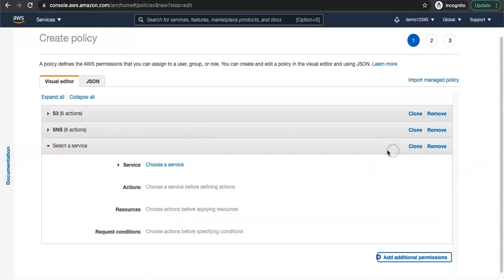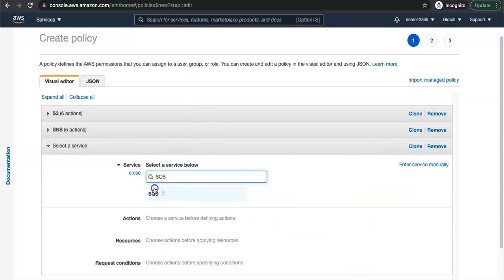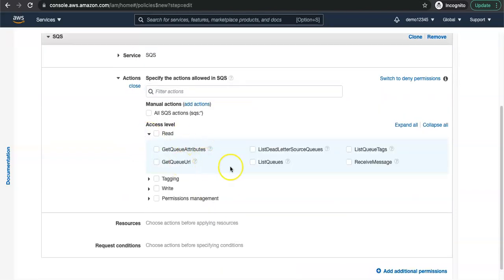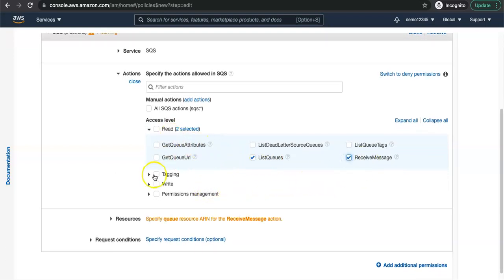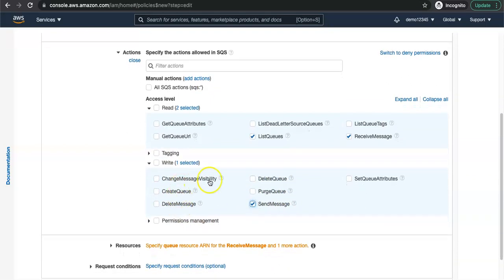Let's click on add permission for SQS. For SQS, we would need the list of queues and receive message. Then write. In the write, create queue is not required, delete queue not required, purge queue not required, send message is needed, and the rest of the things are not required.